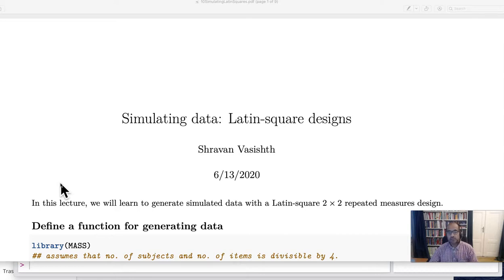In the previous simulation lecture that I gave you, I didn't use a Latin square design, just for pedagogical reasons, to make it easier to explain the story. In that lecture, every subject was seeing every condition of every item. That's not a Latin square design. So let me remind you how a Latin square is set up.